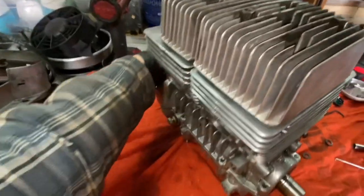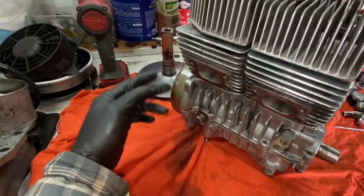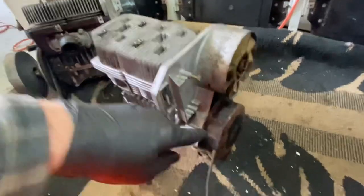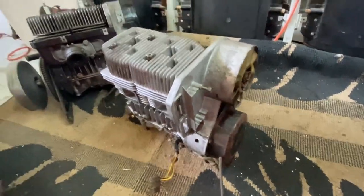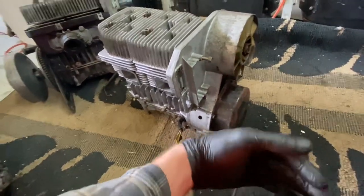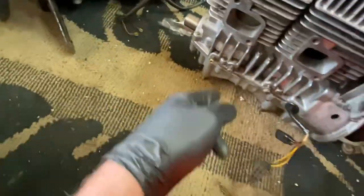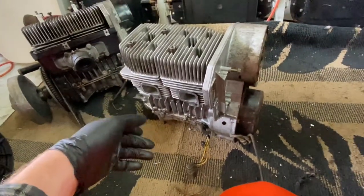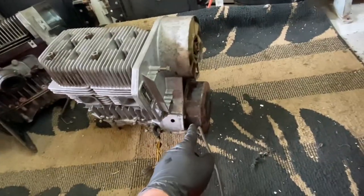But next I'm probably going to mount the front stuff on and I might see if I can pressure test it now. Okay, we got the motor fully assembled. I took the, I don't know what you call this, but the pull start off of the seized motor, just put it on this one. My casing is actually in my snowmobile that has the pull start, the oil injection and all that. I still have to do the clutch side, the starter, intake, exhaust, covers, the ignition, but I want to compression test it now. So that's what we're gonna do. That's why I put the pull start on.